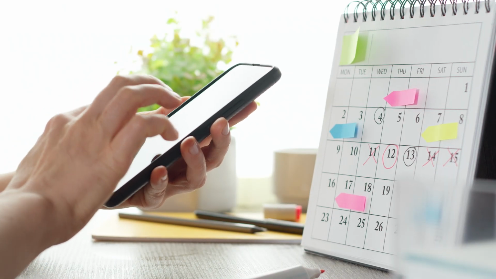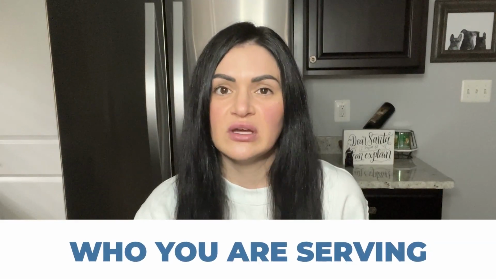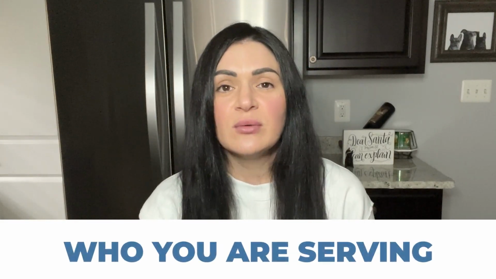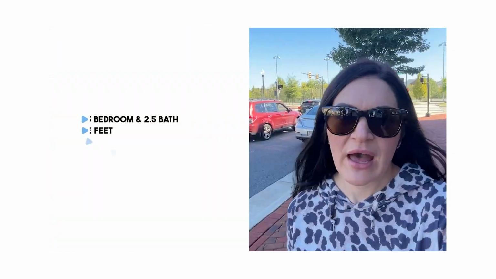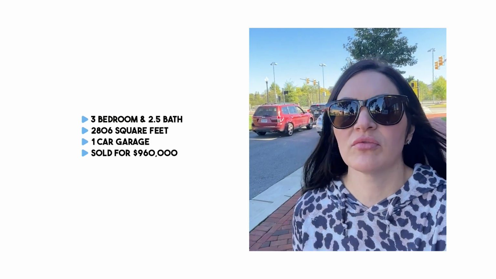And you always want to relate back to who you are serving, who that ideal client is. And I would even go as far as saying, think about that person as you are coming up with your content pillars. So as an example, if I'm serving relocation, then of course I'm going to really want to go heavy on sharing about the local area that I operate in. I want to be able to show them what it looks like, what the housing costs are, what the grocery costs are, really drill down on what it's like to live in your area. That's just one example. It of course depends on who your ideal client is.